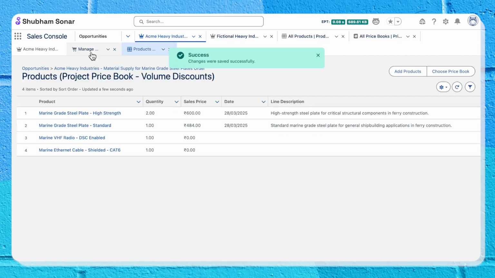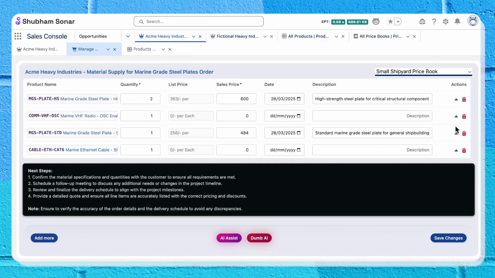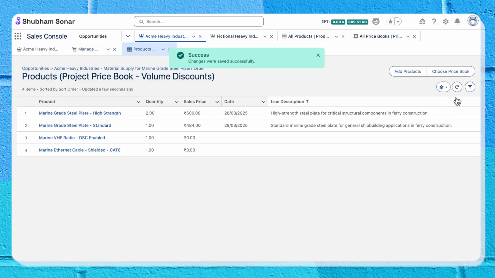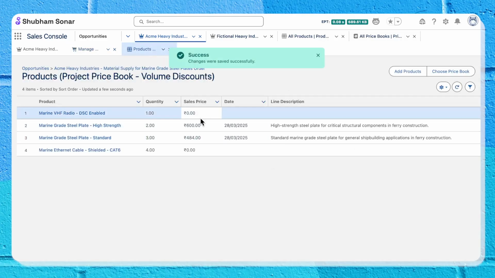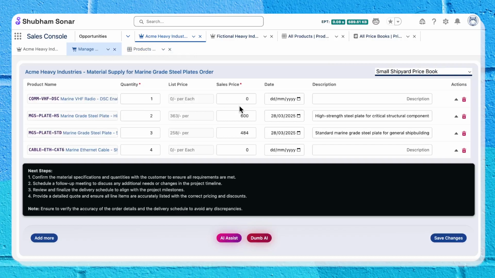We can again change the ordering of the line items. Maybe put this on the first, 3 and 4, and I'll save it. I'll just confirm. So as you can see over here, what's happening with this component is we are not focused so much on the data entry and data management side. The sales guys can focus on the sales and the customer expectations more.